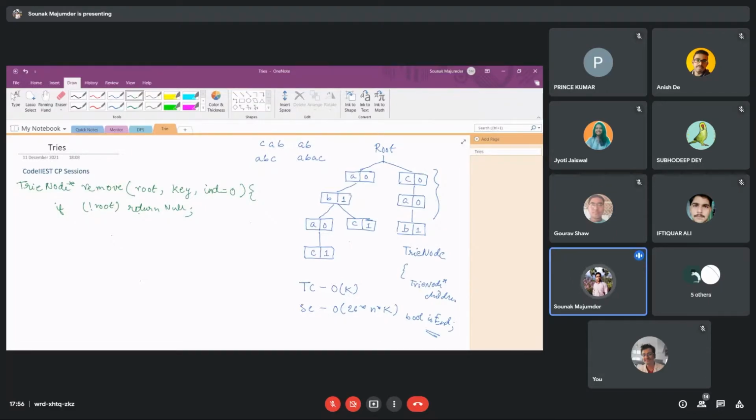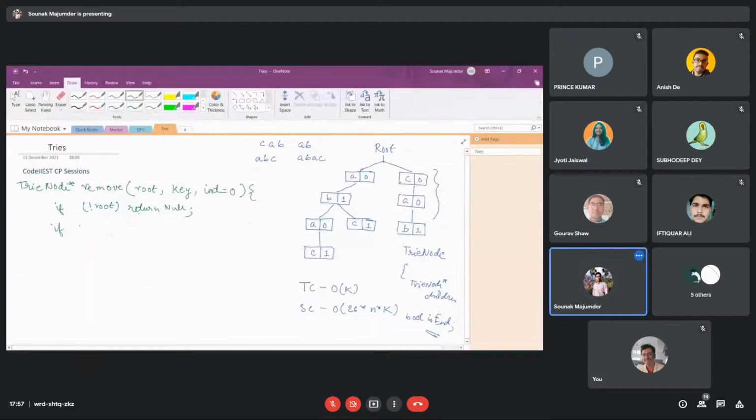As I said, the first condition will be checked automatically within here. So here comes the fun thing. If we have already reached the end of the key, that is ind is equal to the length of the key, that means we have already checked all the characters in the key, and we are sure that it is present there. So what are the things that we will check now?